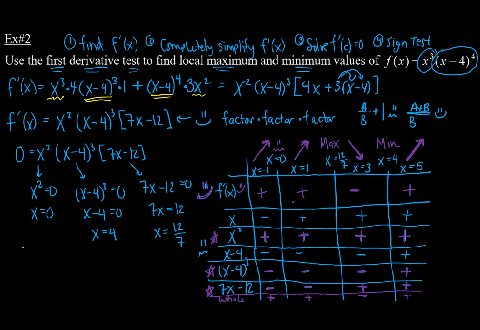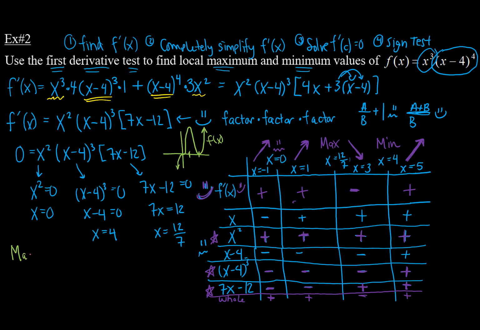So always verify this with a graph. If you were to graph this thing, you'll see it's a little tall, but the regular graph of the function looks like this. And you will definitely see a minimum right here at 4, and a maximum, although it's really, really tall, around 150. You see that happens at 12/7, and then at x equals 0, the regular f just doesn't do anything funky. It just levels off.